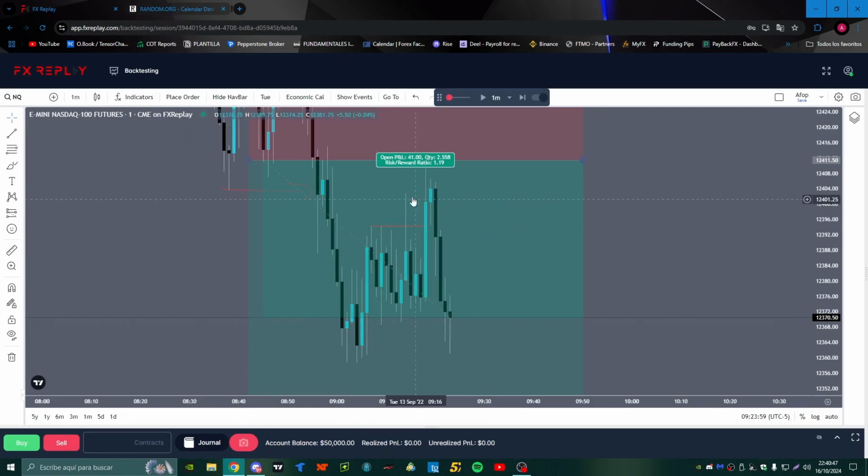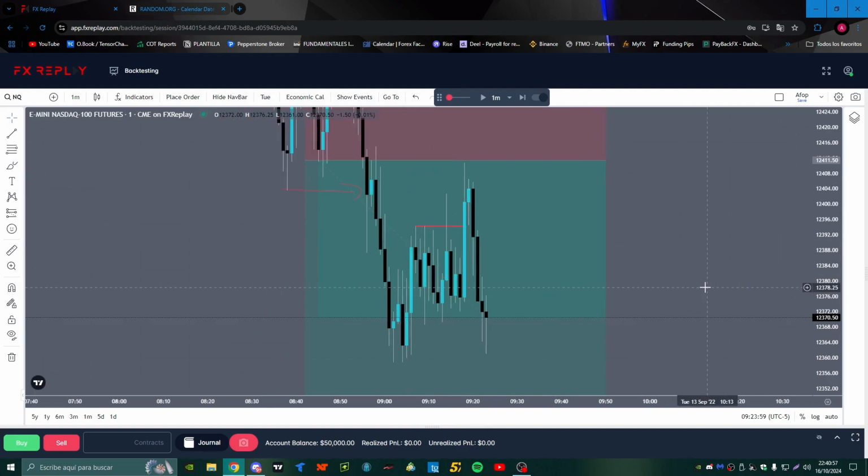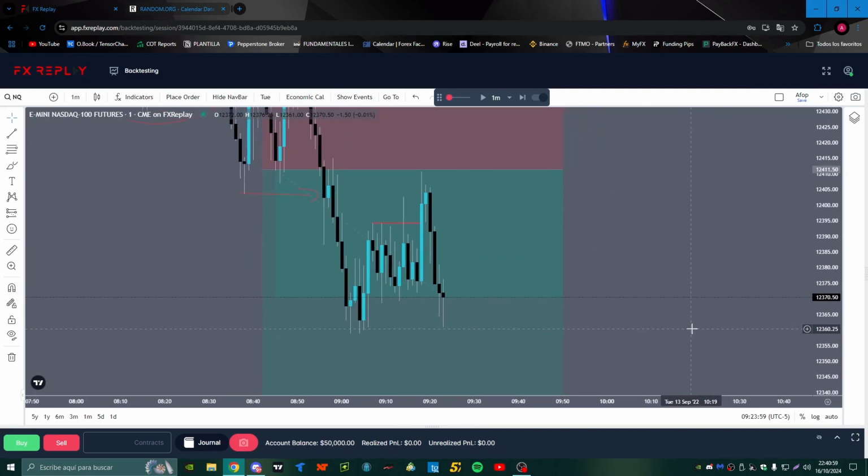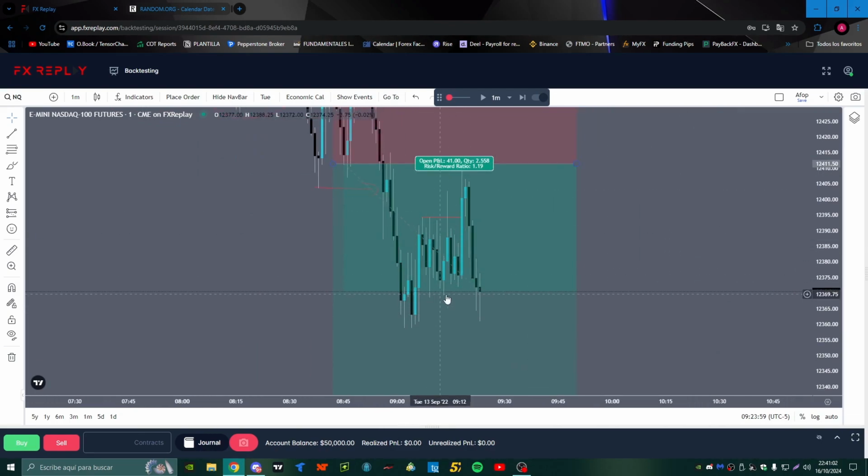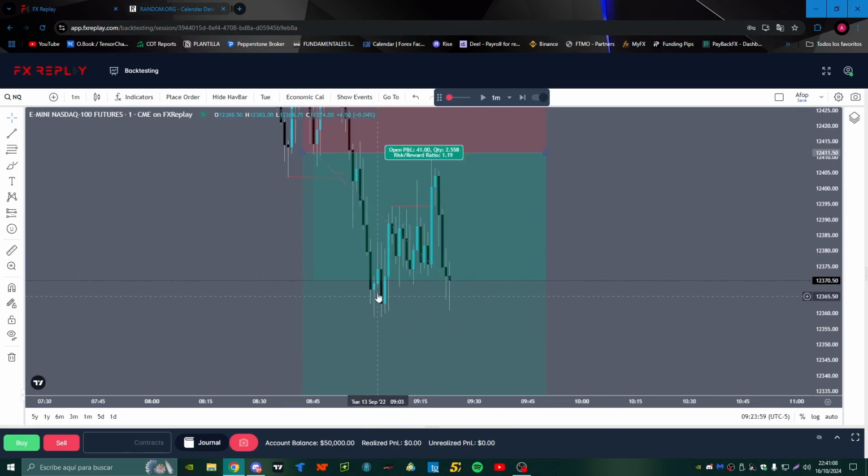But since it didn't steal, it was a rejection, and then it didn't close above this one anymore. But the eye was no longer this, but this. We want a body close above it too, because therefore, here comes the rejection fulfilling its function, comes and takes the low of this entire displacement leg. And right now it is at this point in this fractal that gave us this continuation in this shorter temporality.